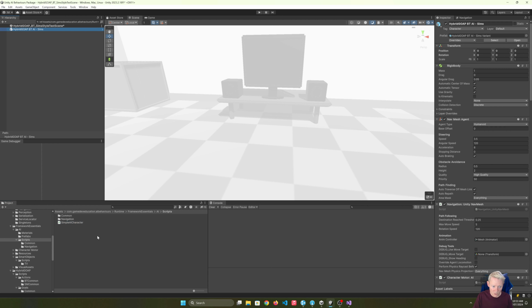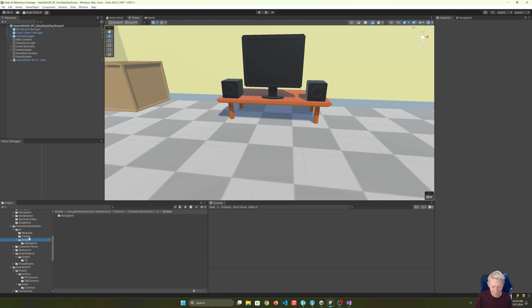In common, base AI is going to go, so we'll actually just fully delete that folder. We still have stuff in navigation, which is fine. So that's good. So navigation can stay. That is eventually going to be refactored as well.